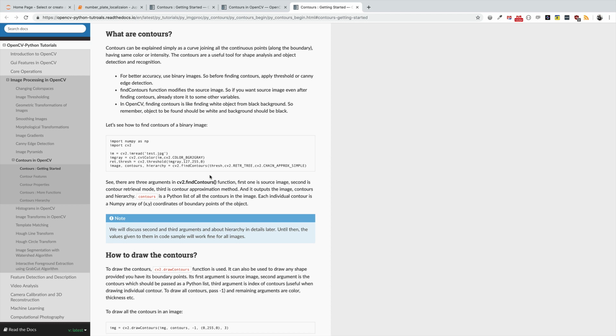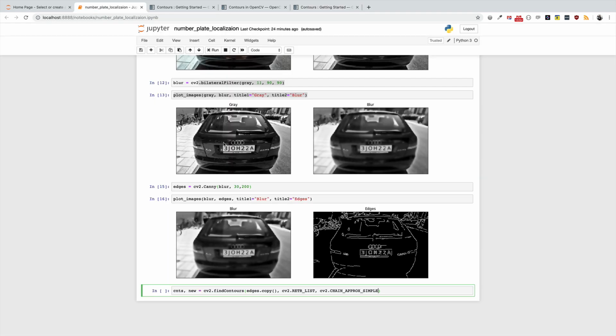Now in writing my code, you saw that I said find contours, and I gave it a copy of the edges of the image. The reason I'm using a copy and not the edges itself is because the findContours operation is destructive. It permanently changes the image that you give it. So in order that we will still have the original result of the edge detection and still be able to do contour detection, we give it a copy so that it doesn't destroy the original image.